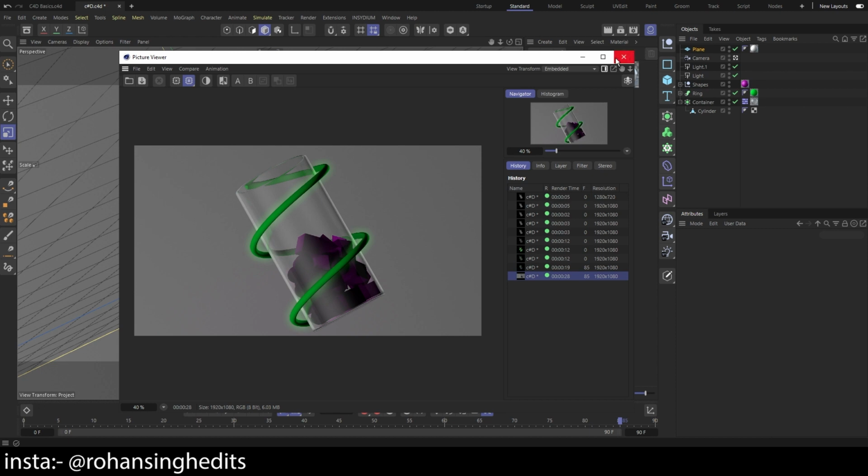And I know it does not look as good as the Redshift render, but at least we can do something with it. But I would highly recommend you guys to use Redshift because it has a lot of settings. The render looks really nice. I usually never use this renderer. I used it a long time ago. From that time I'm using Redshift and I never looked back, guys. So you should definitely give Redshift a try, and there's a lot of stuff you can do there which you cannot do here.